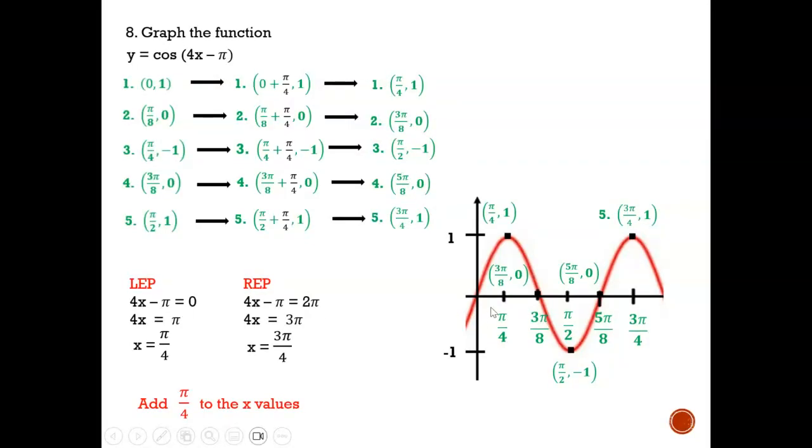I believe most of the assignments on WebAssign want you to graph 2 periods. Okay? I didn't do 2 periods, guys, because I barely have room to do 1 period. That's why I only did 1. But for 2 periods, guys, it continues going like that, going to the left and also going to the right.